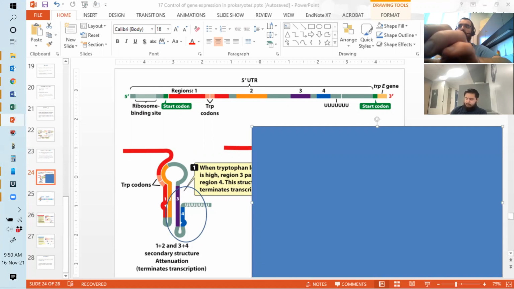And then when region 4 is transcribed and region 3 is still available, the 3-4 loop will form inside the RNA polymerase.